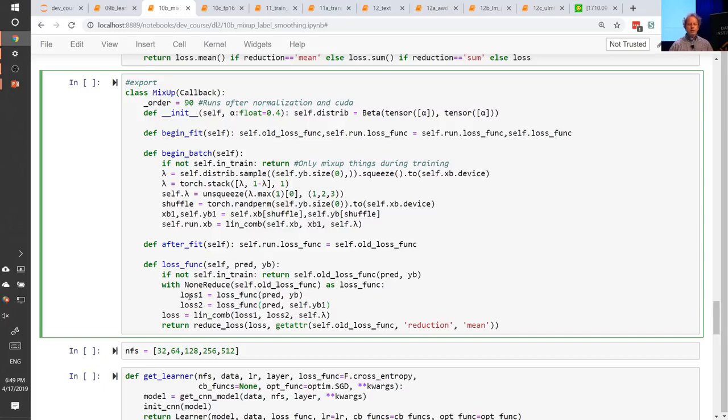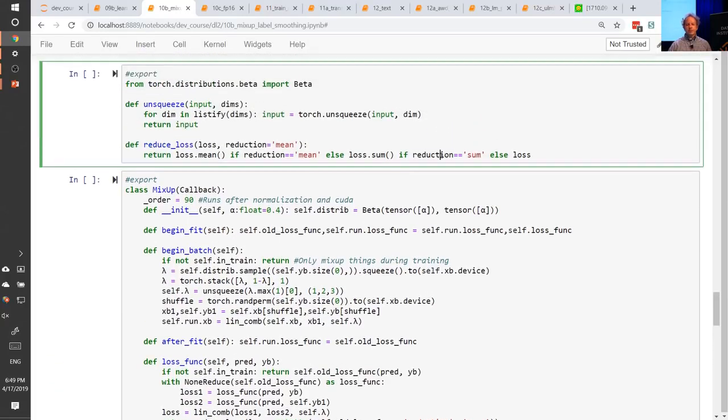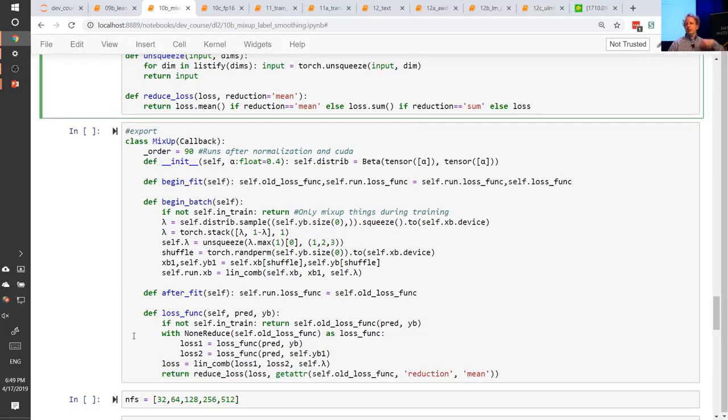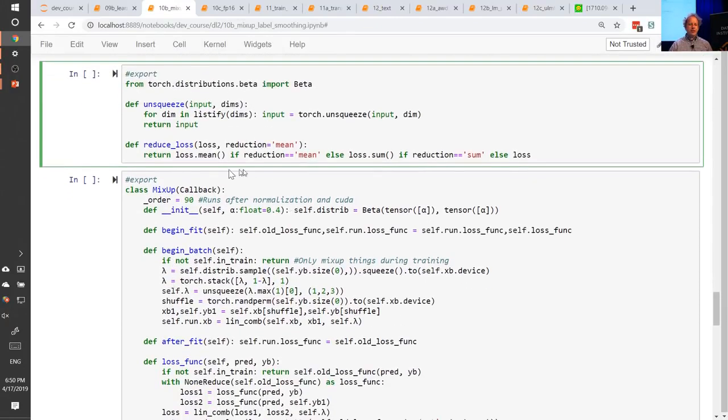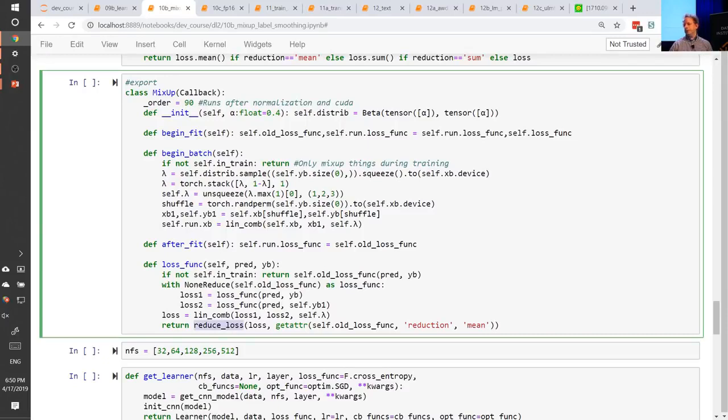One thing to be careful of is that we're actually replacing the loss function, and loss functions have something called a reduction. And most PyTorch loss functions, you can say, after calculating the loss function for everything in the mini batch, either return a rank one tensor of all of the loss functions for the mini batch, or add them all up, or take the average. We pretty much always take the average, but we just have to make sure that we do the right thing. So I've just got a little function here that does the mean or sum or nothing at all as requested. And so then we need to make sure that we create our new loss function that at the end it's going to reduce it in the way that they actually asked for.